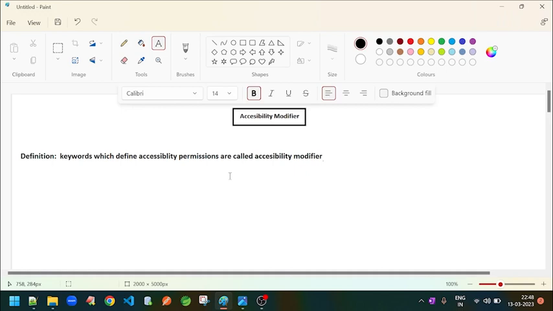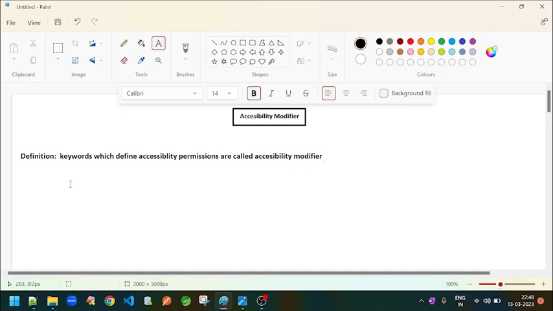We can also take another example, a bank. The bank always asks for your account number, but the bank never asks about your PIN, because the PIN is a thing which is private to us only. And the account number is a thing which is public to the bank and to the customer.